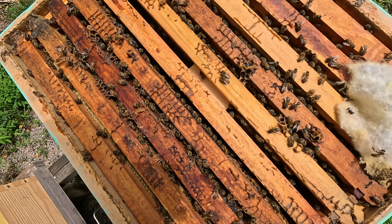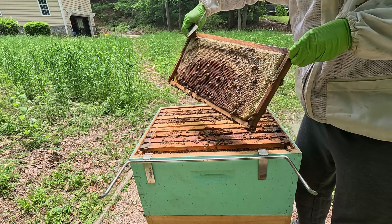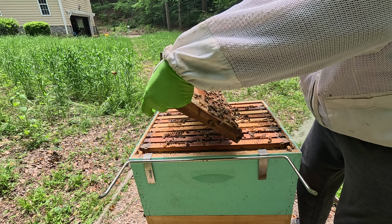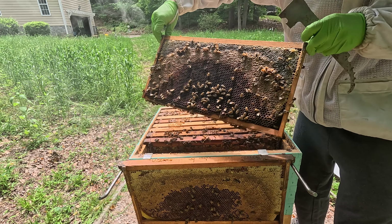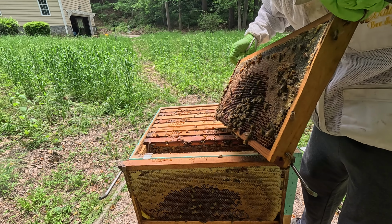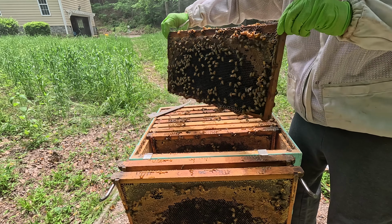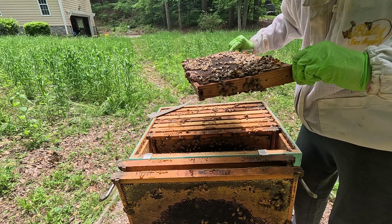All right, so we still see the queen cage in there. The outermost frame smells great. It's all storage on that side. It's all storage on this side. Kind of figured. Okay, so I think I see places to lay, so I'm gonna look to see if there's potentially any eggs. I cannot tell. All right, I'm not seeing any eggs.